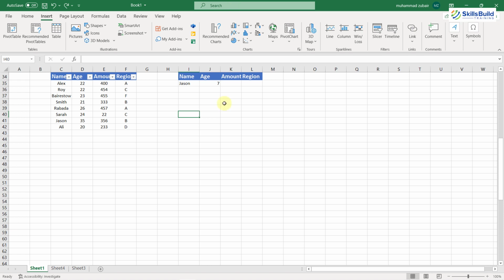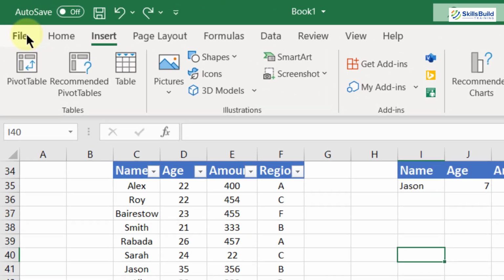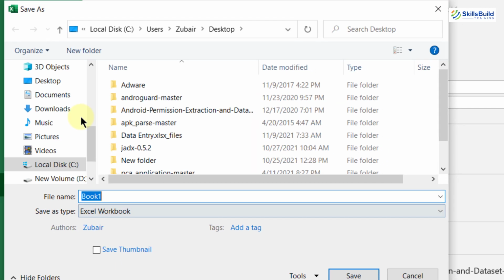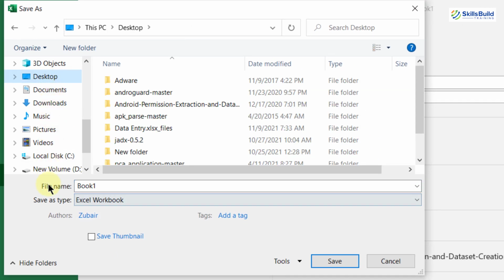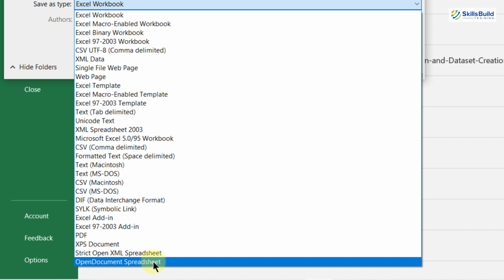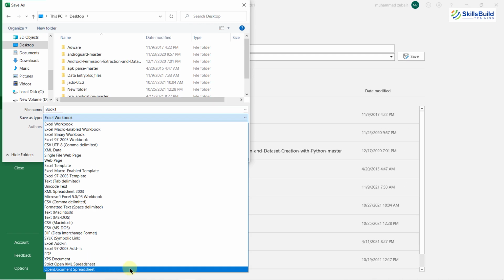Well, obviously as we are using spreadsheet, this is why the extension in spreadsheet will be OpenDocument spreadsheet. Go to your file section and click on Save As, and from here go to the directory where you want to save this particular file. After that, here we have a label that says Save as type. Just click on this drop down arrow, and at the last, we have an option that says OpenDocument Spreadsheet. If you just click on it, it will save your work with this format. So how cool is that? Now we have one more format available to save our work.